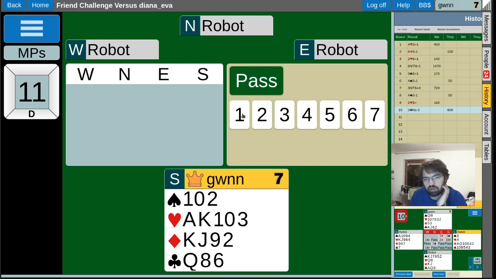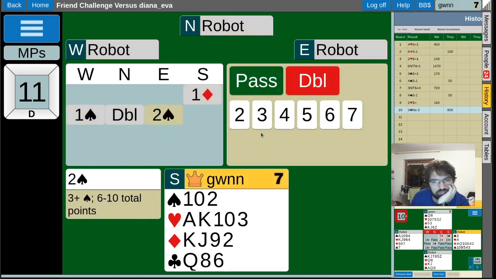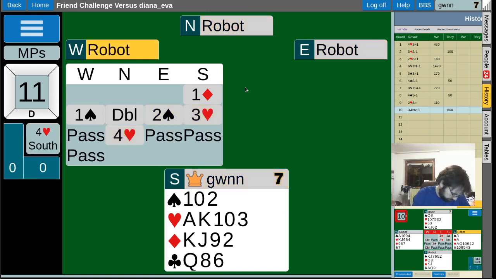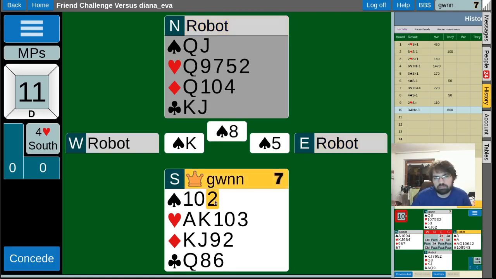Okay, 13. There's supposed to be 3 hearts here, with basically any weak no trump with 4 cards. Okay, let's see. It's a pretty dumb bid actually, 4 hearts for my partner. You should just let it go.